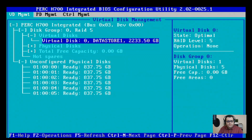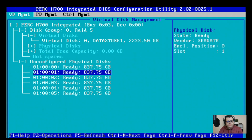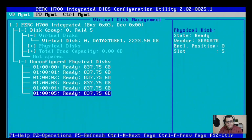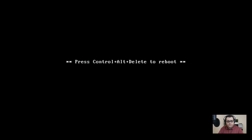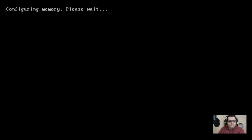And wait for it to finish initializing. We are not going to initialize these 900 gig disks. They are very old, and I think two or three of them have already failed, so we're going to leave those as they are. And we're going to escape and reboot the server. So I'm going to fast forward until we get to the VMware ESXi configuration.